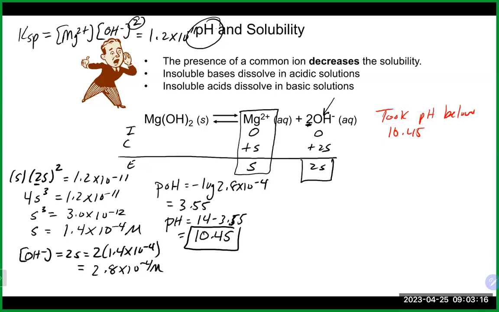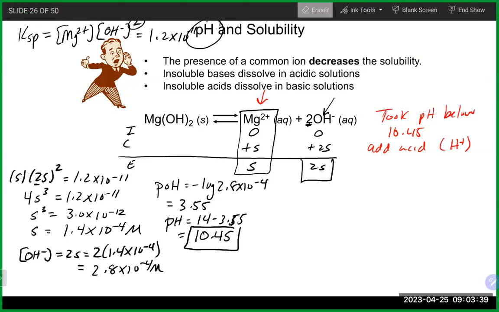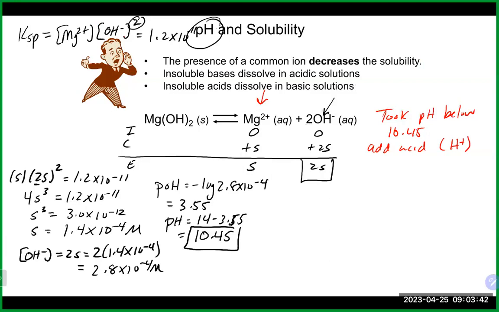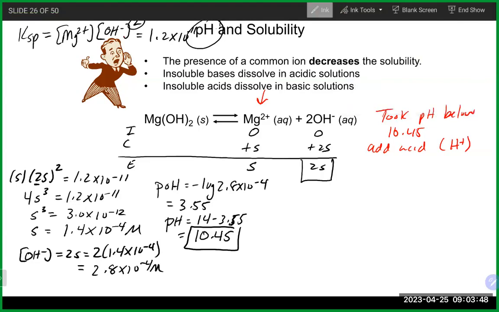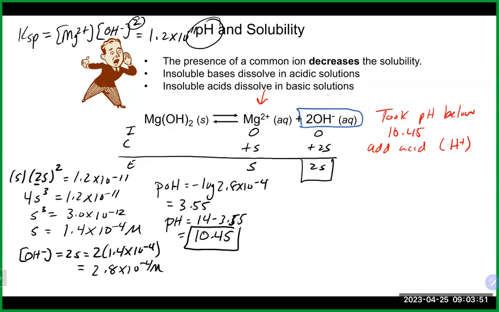So when we add an acid, we're essentially adding H plus. So what happens when I add H plus to this equilibrium? Anything? H plus, will it be attracted to anybody in this equilibrium? It would make water, yeah. So it would be attracted to the hydroxide, right? The hydroxide and the additional H plus would be, as you said, making water in this case, right?